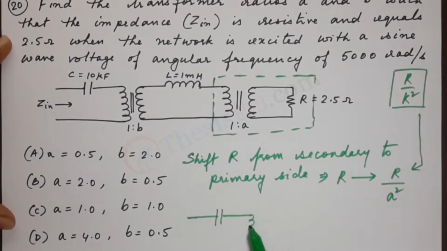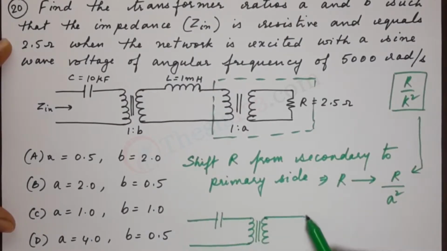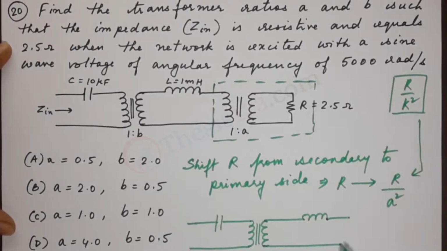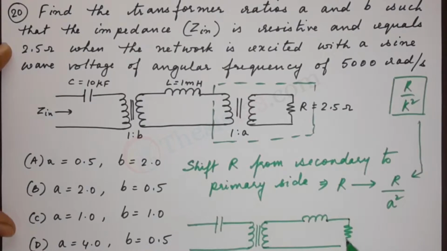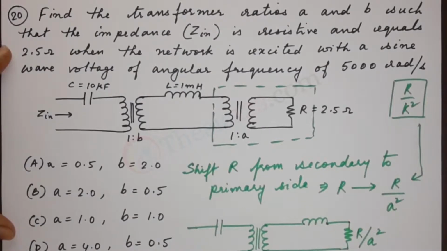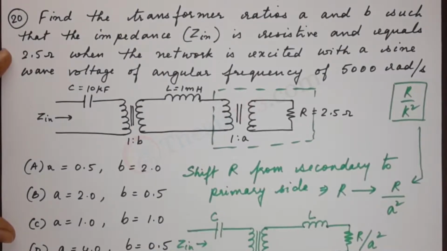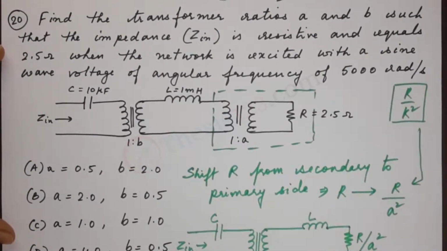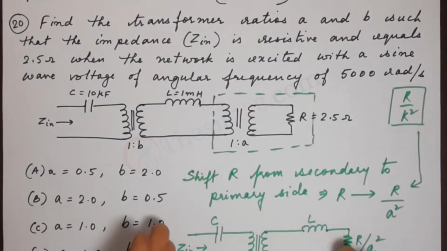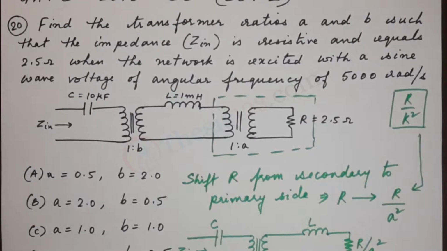The capacitance, that's the first part, primary. This is the secondary. Here we have the inductance. And now, we have brought this here, R by A square. I hope that makes sense. So here we have C, here we have L, and this is Zin. Now, we have resolved the entire figure and brought it down to a smaller figure. Now we have to convert the entire thing into a more equivalent circuit. So let's do that next.